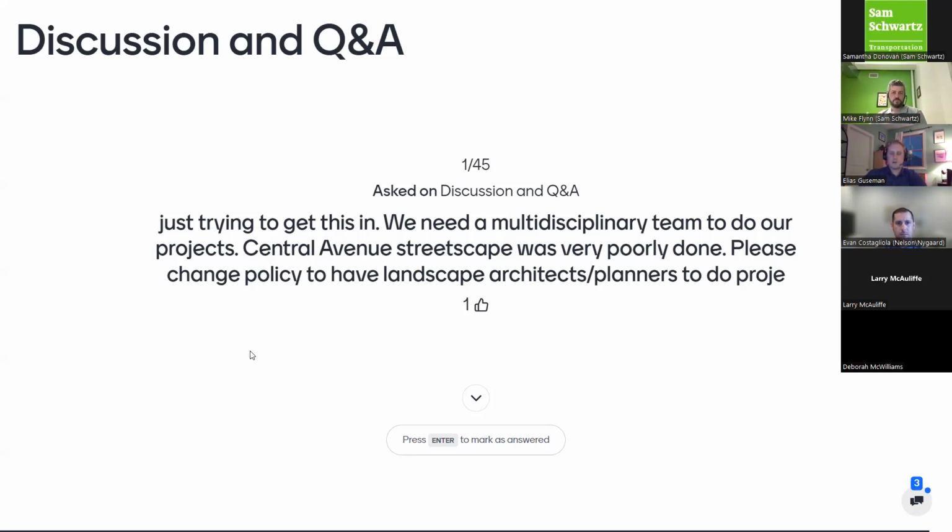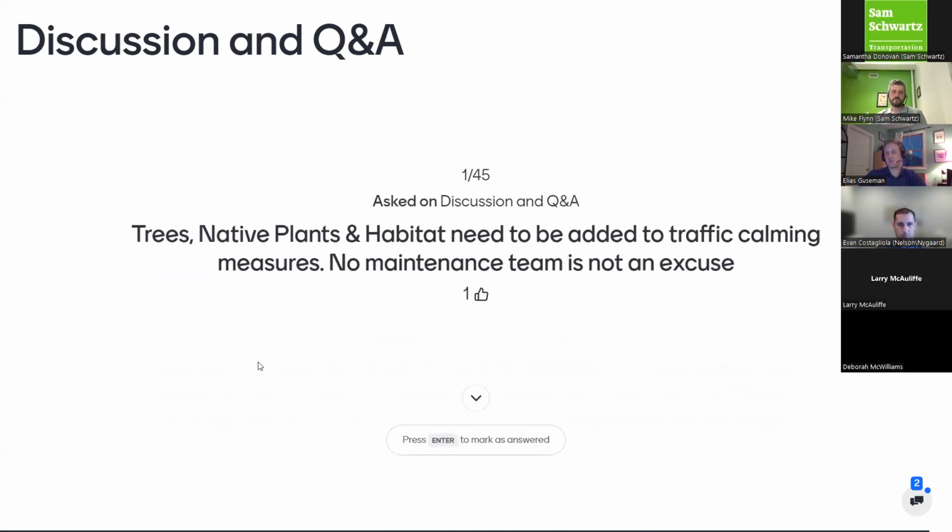Great, thanks, Mike. So again, just talking about having a multidisciplinary team, we advocate for streetscaping, complete street principles and urban design principles within our streetscaping projects. We try to incorporate the best we can with all the comments to try to get trees, greenery, seating, and certain elements like that.